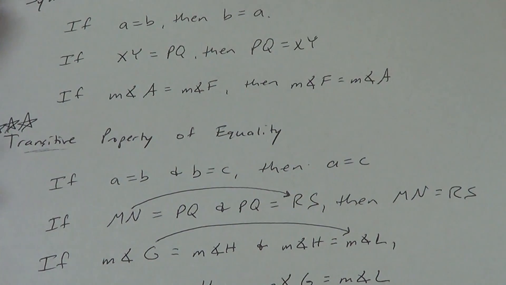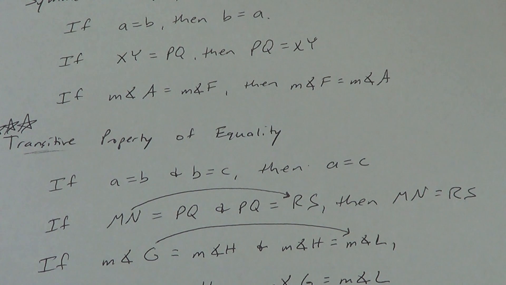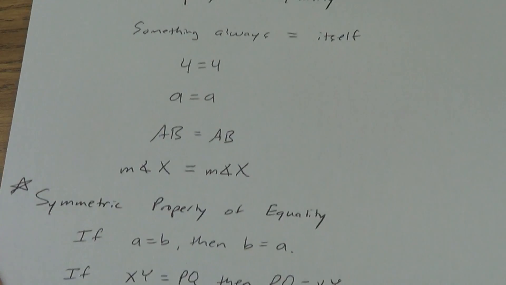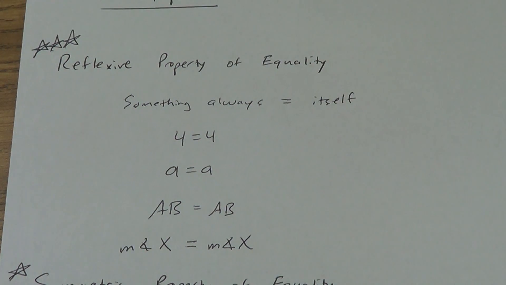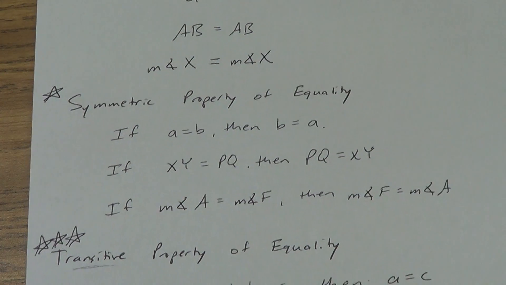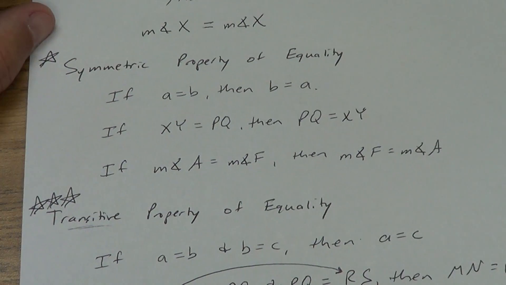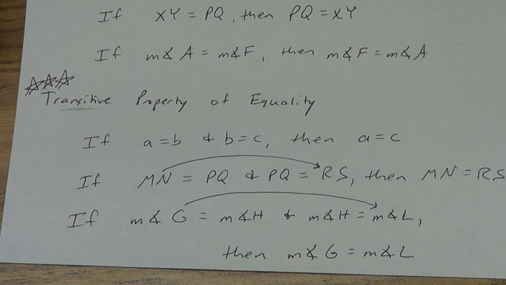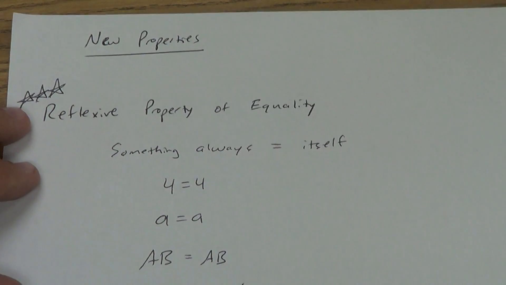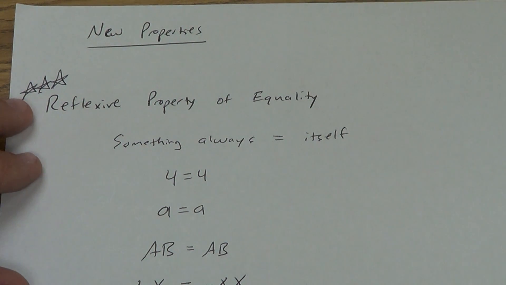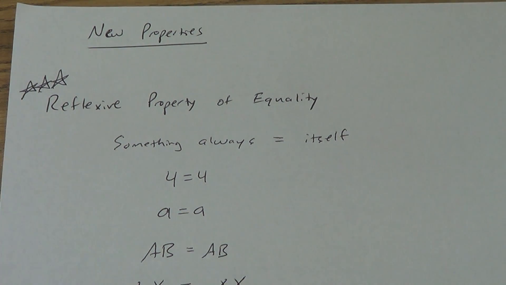So you've got all these properties to know: addition, subtraction, multiplication, division, and substitution properties of equality; the distributive property — don't put 'of equality' on that one. Those are all ones you learned in algebra; maybe you didn't know they had a name, but they did. And these three new ones: reflexive property of equality — very, very important, we're going to use it a lot; symmetric property of equality — we don't use it a lot but it's pretty easy; and transitive property of equality — we do use quite a bit, the whole idea of skipping the middle. That's the first part of lesson 2.5. Make sure you watch both videos and get ready for the second one.